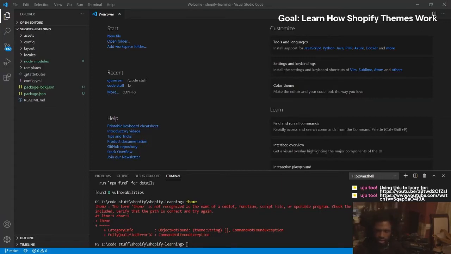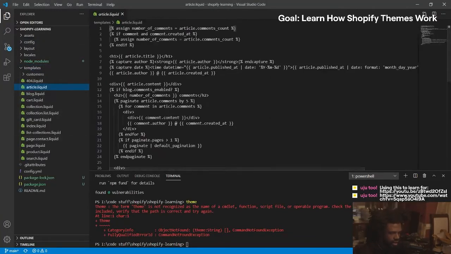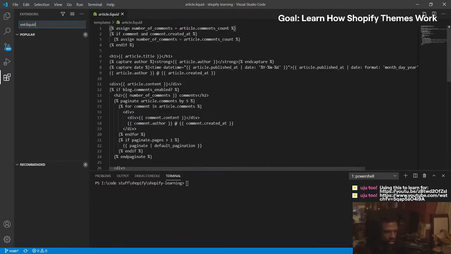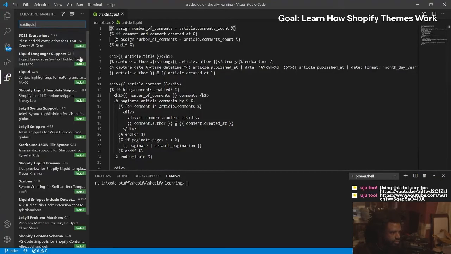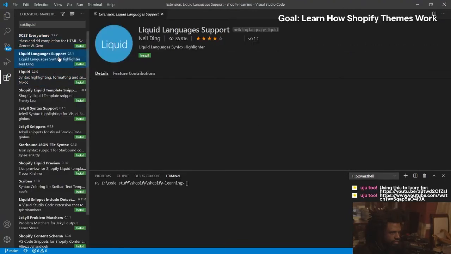I'm going to expand this out. You'll see that we have much less code in here. We don't have any sections or snippets, and our index file is only 10 lines long. So this is ideal for practice purposes. We don't want to overwhelm ourselves with too much HTML. And definitely Liquid and Shopify themes in general can get quite messy and hard to understand when you have so much code and stuff going on. So I definitely recommend you start from a starting point like this.